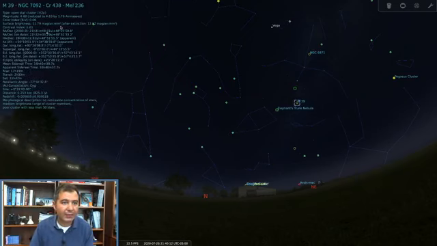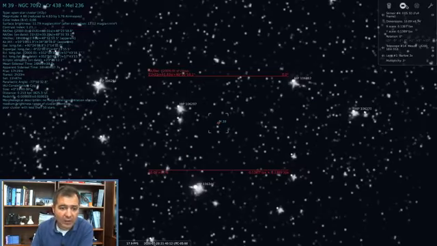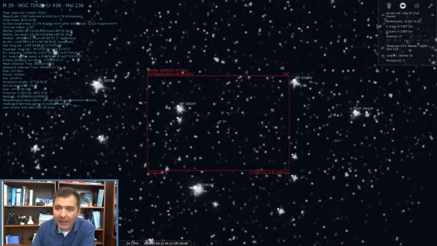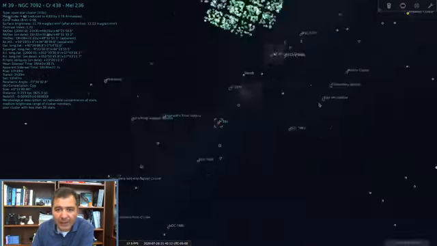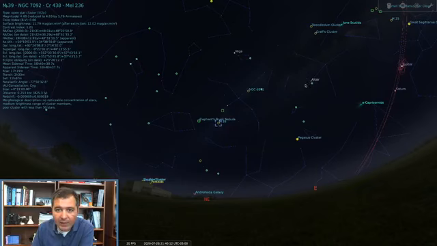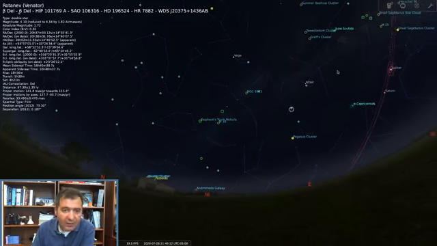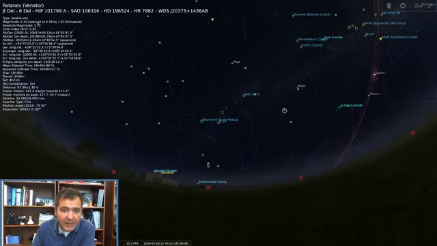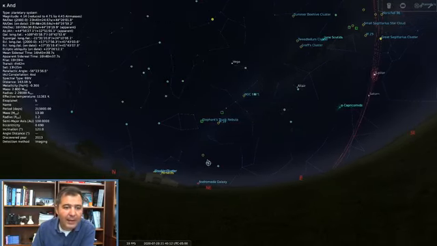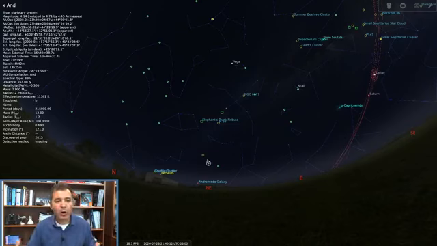M39 is, for example, this one I clicked and it said open star cluster. So let's see what it looks like. And you can also find these objects, well, it doesn't look like a great one through the telescope. Let's find a better one. There are great globular star clusters. And the star cluster means it's a young group of stars born from a gas cloud, born from a nebula.